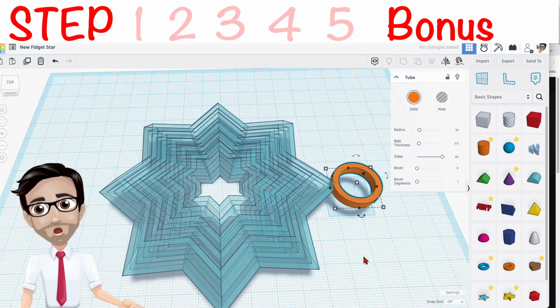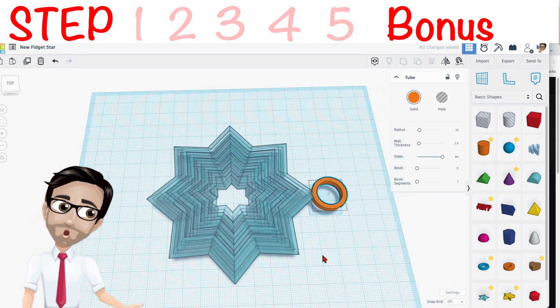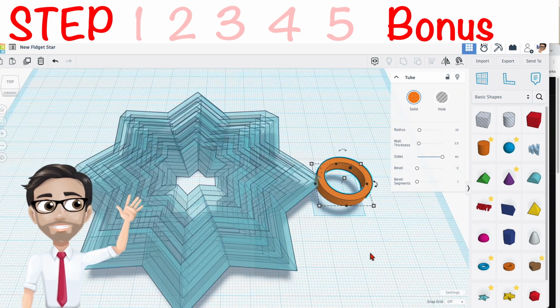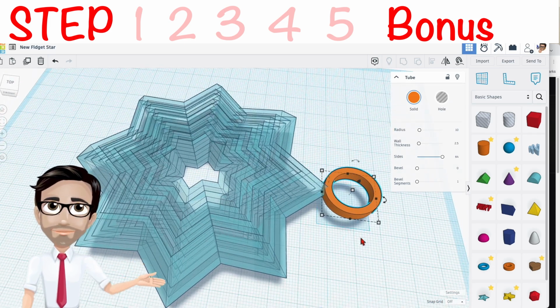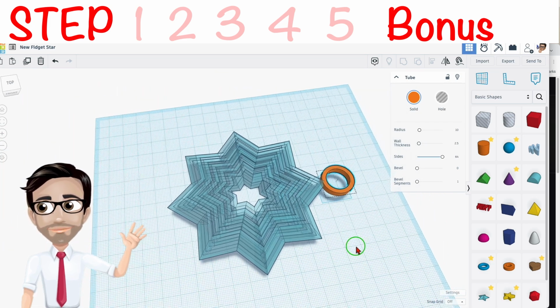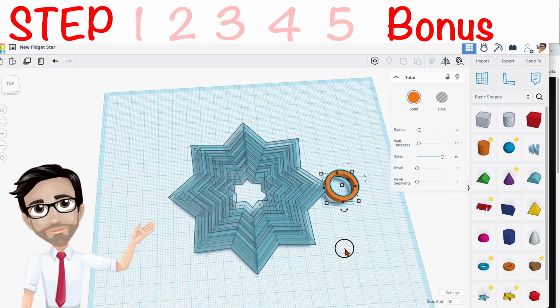When you print this, though, if you're going to make this an ornament, which looks pretty cool, I designed one right here. It looks pretty good. However, unfortunately, you will need supports. And if you did this correctly, you will only need supports under the ring. That's it. And you'll have to be careful when you take it off because obviously not cool, right?